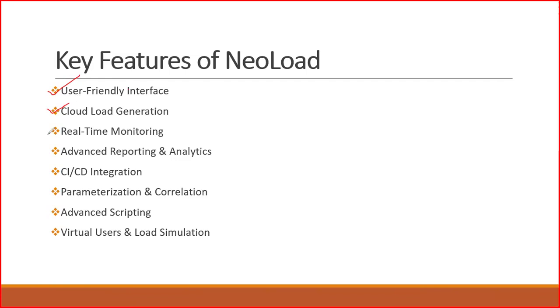The next one is real-time monitoring. Real-time monitoring means that while running the test itself, you can clearly see the metrics, how the CPU, memory, and other utilizations of your machine are. And if you integrate your application, you can integrate Neoload with Dynatrace or AppDynamics. So you can monitor those metrics also at the time of running the test from Neoload itself. That option we have in Neoload, and it is the best option compared to other tools.